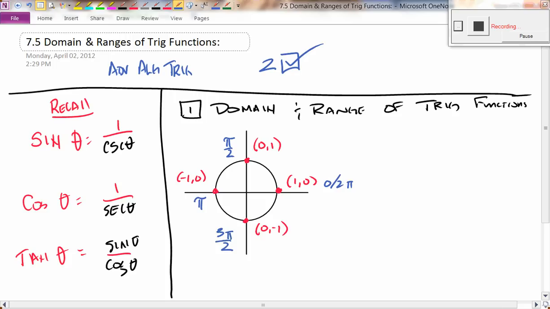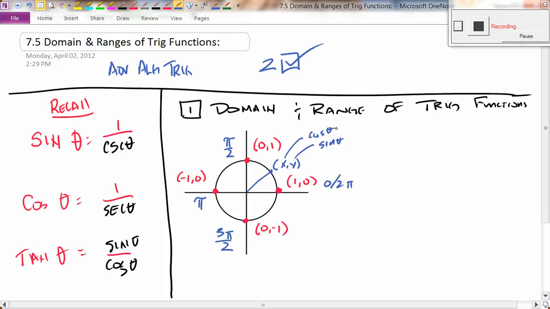Okay, let's also remind ourselves that if this is a coordinate in the plane, x comma y, the x values deal with which trig function? Sine or cosine? X always deals with cosine, very good, and y always deals with sine. So I'll write those in case we forgot. X is always cosine, y is always sine.